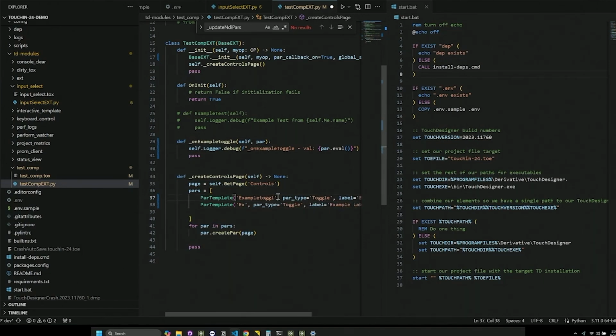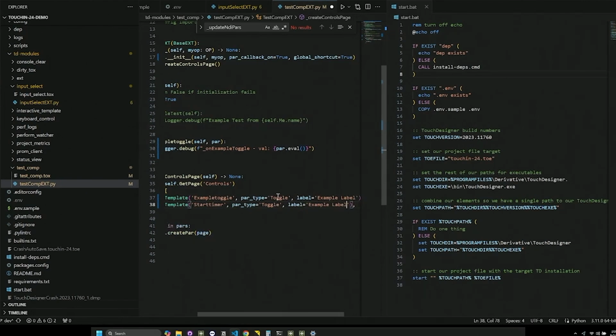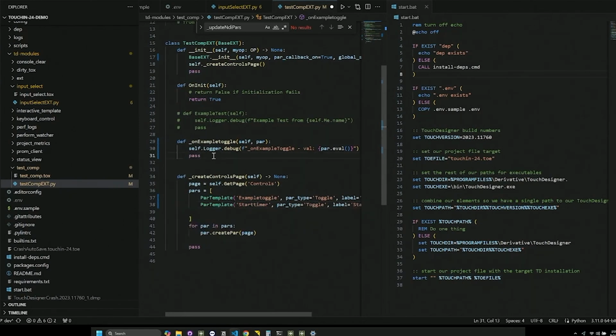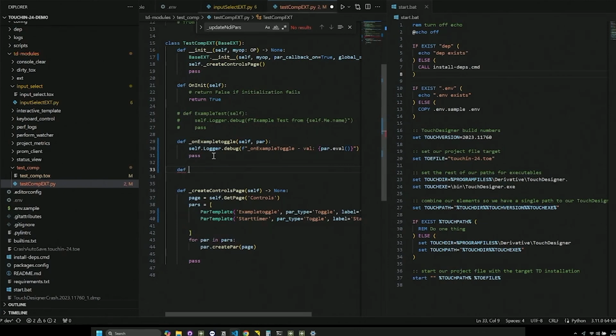We'll call it start timer. And we'll just make the callback function now. I will just copy.